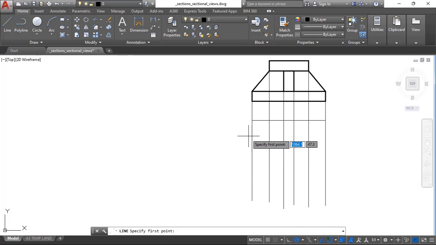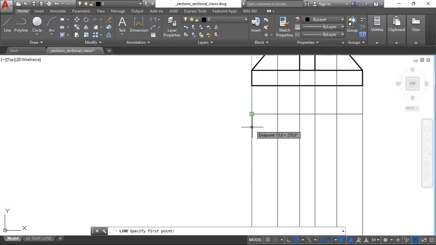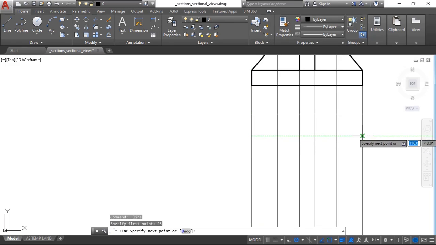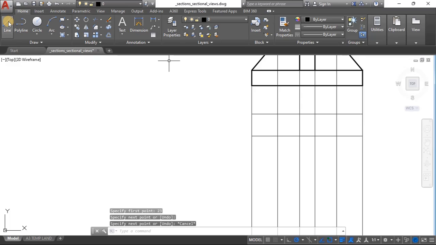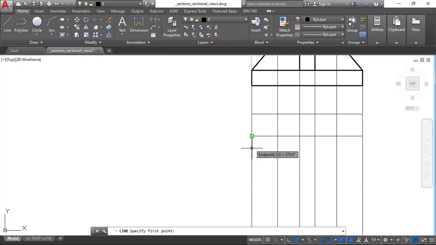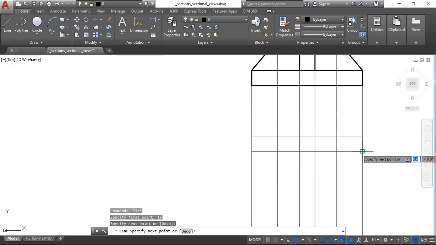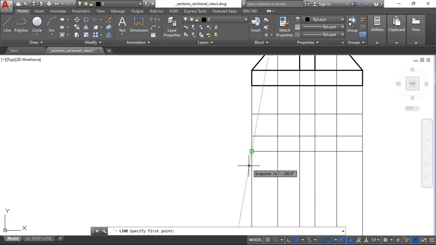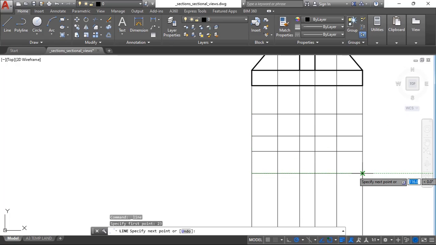I'll start from here and go down by 23 to get that point. Then 16, get a starting point at 16 from that point. Then the last point should start at 23 from the previous point.